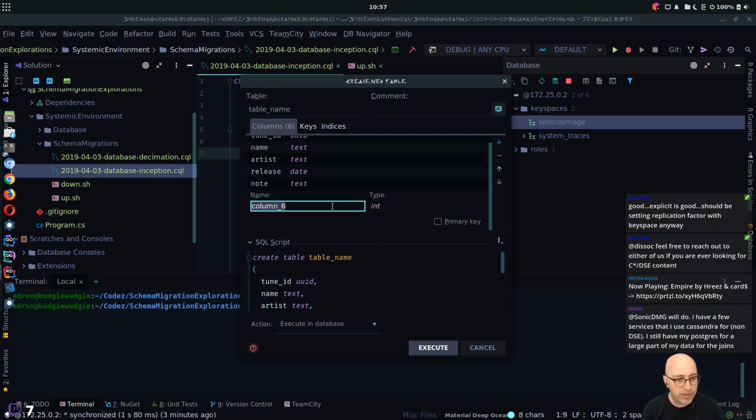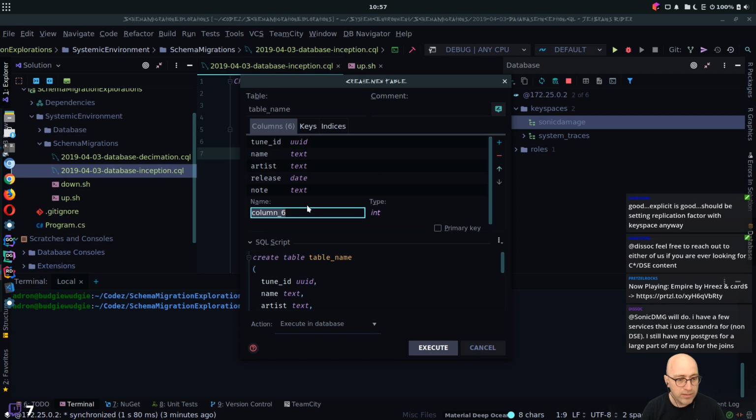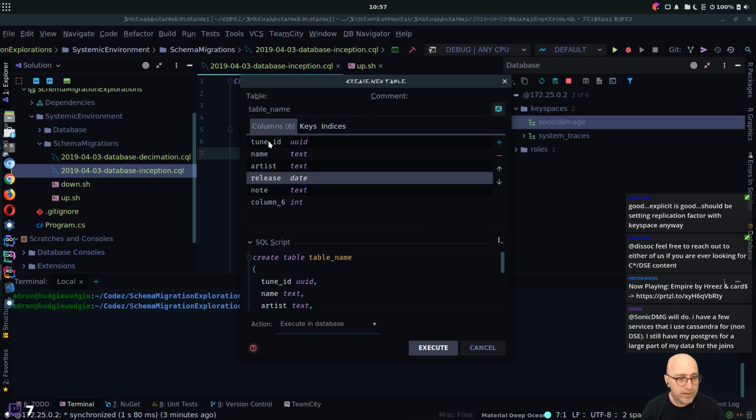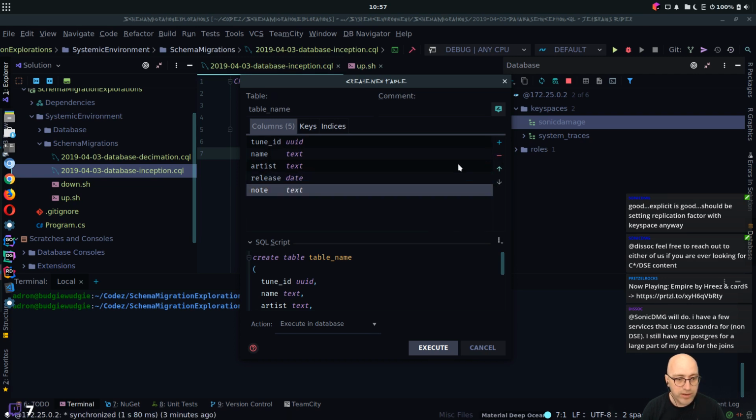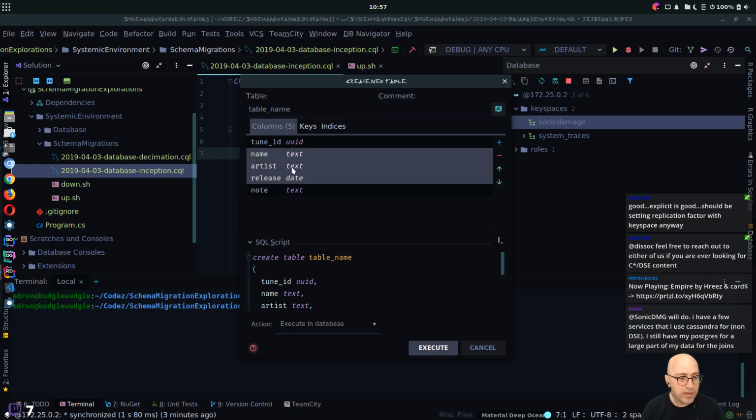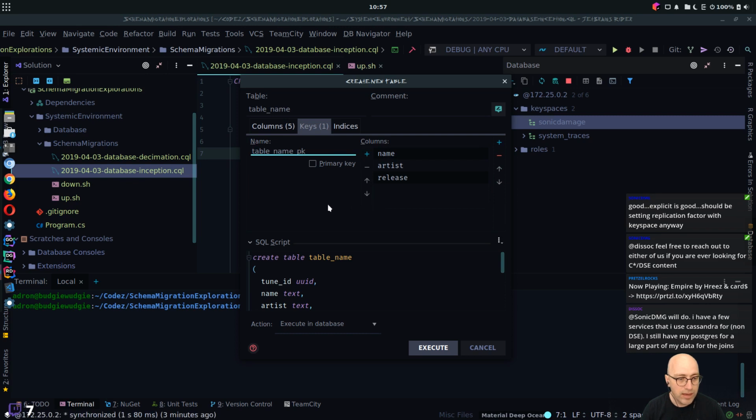What other column type do I need to add to this thing? Anything? I think that's pretty good. Let's make a giant. Oh, I don't want that column. I don't want column 6. We'll do release artist name as the, can we set it as a new table key? Can we do that? Primary artist key. We'll do that. Oh, and it lets you make all 3 of them.